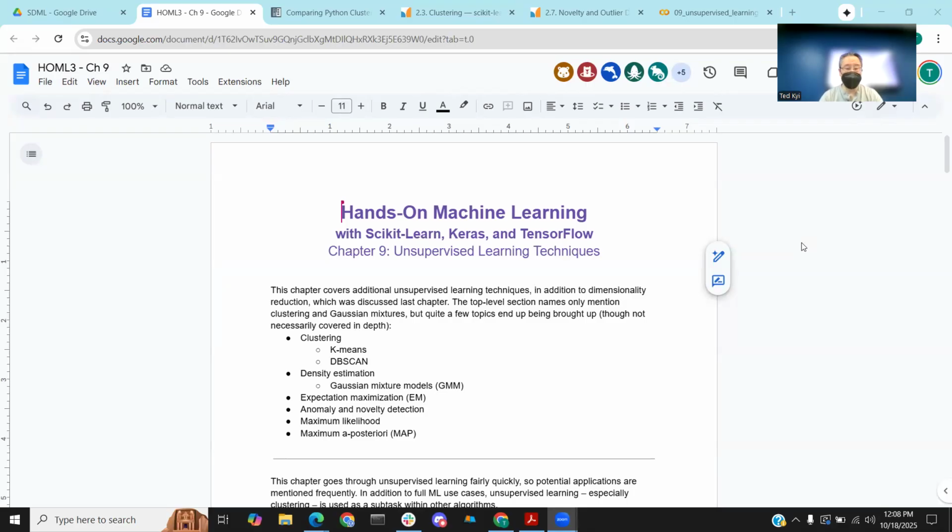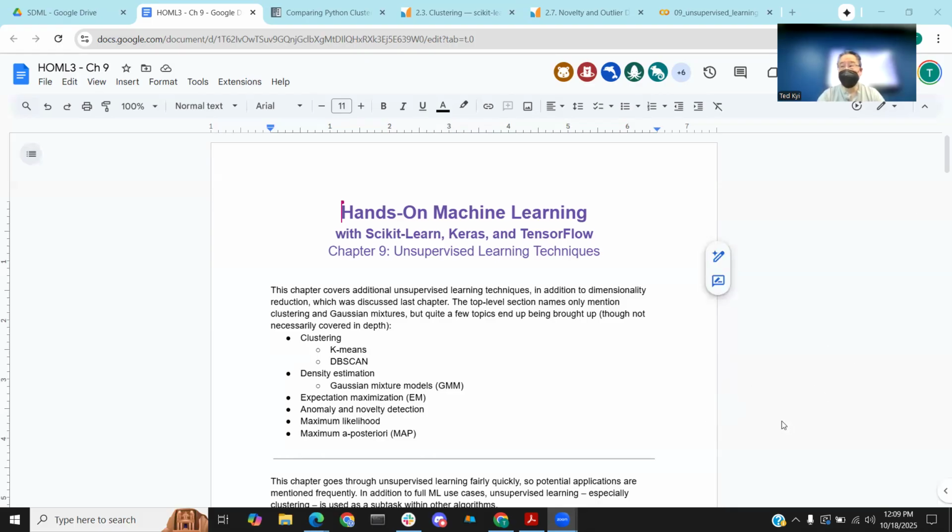So we're continuing with the Hands-On Machine Learning book. Today's kind of an exciting day. Chapter 9 is the last chapter in part 1 of the book. So this is the end of our Scikit-Learn journey. And next week, we're actually going to start talking about deep learning. Really, part 1 and part 2 of the book are almost like two completely different books in one. So this is kind of like finishing book 1, and then next week we're starting book 2, even though it's in the same physical book.